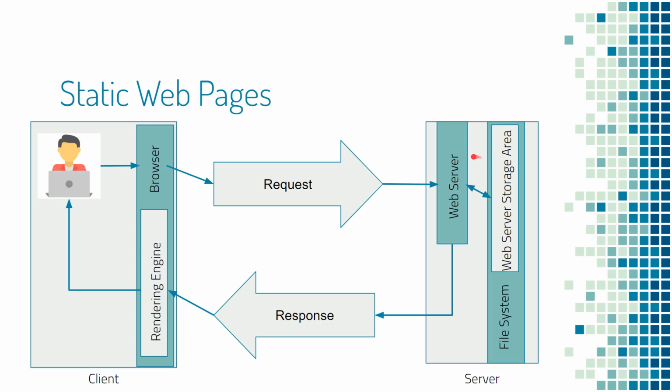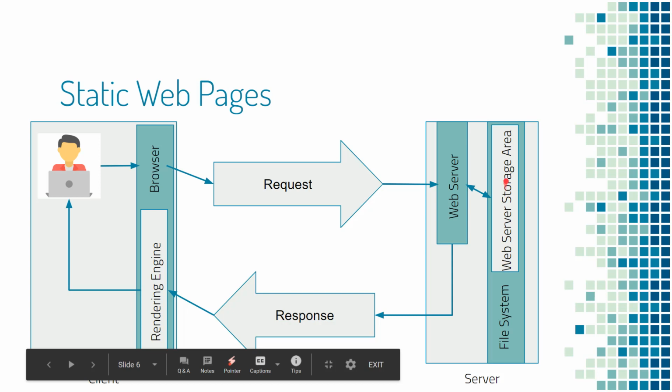As I said, the web server is just a listening service on the server side. Once the server sees the HTTP request, it takes this request and tries to figure out which file you are trying to reach, by looking for the file in the designated web server storage area. And this is really important for you as a web developer. The web server doesn't have access to all your file system on the server.